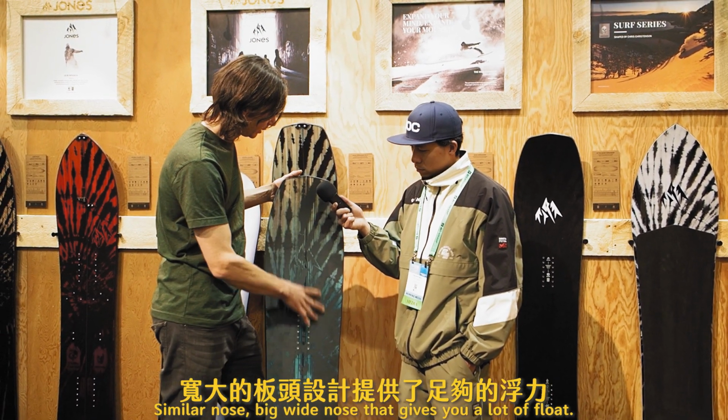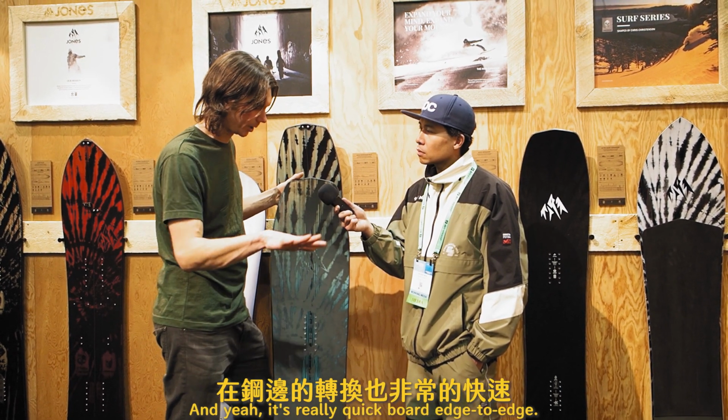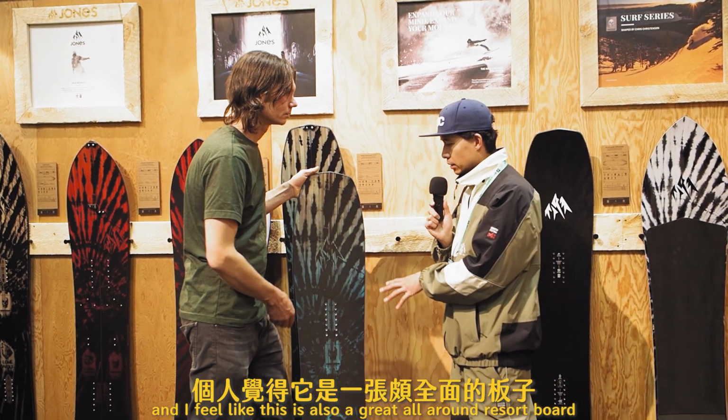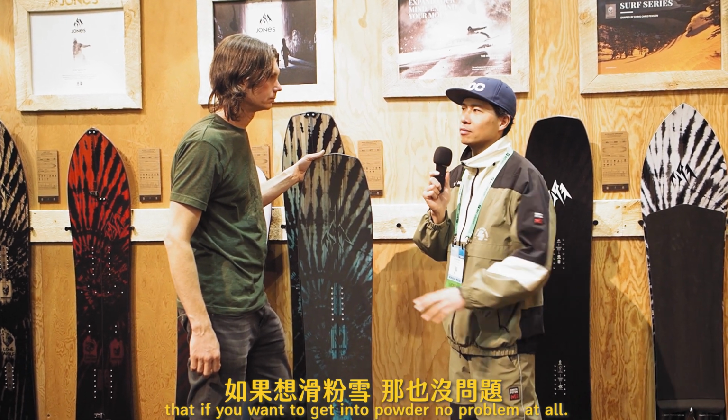Similar nose, big wide nose that gives you a lot of float. And it's a really quick board edge to edge. I feel like I've tested this board before in Japan as well, and I feel like this is also a great all-around resort board that if you want to get into pow, no problem at all.